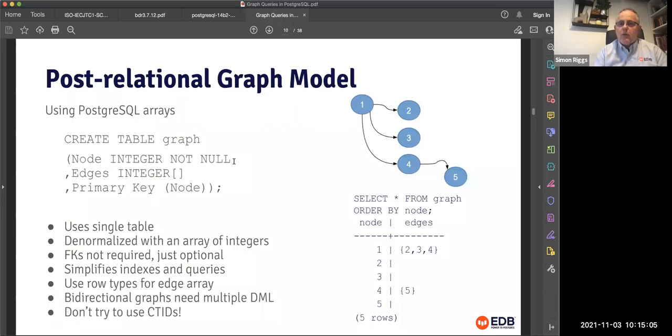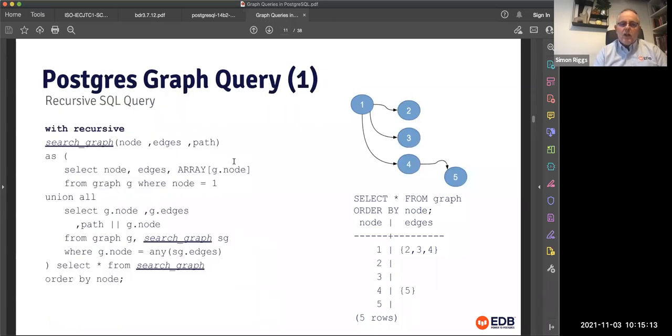Let me just continue with this graph. So I'm going to use this graph now to write a number of different queries. So the basic recursive query looks like this. We say with recursive, and then we define search graph. Now, search graph is not a reserved term.